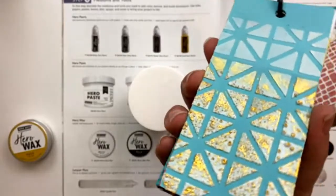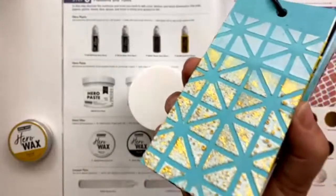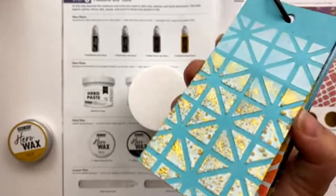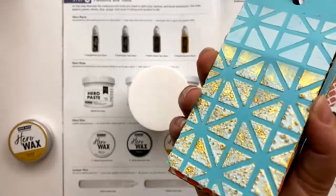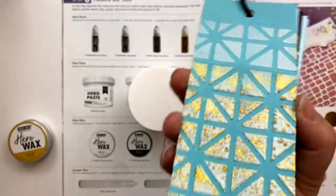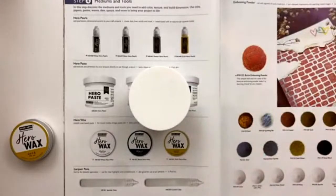And if you're thinking of another wax that a famous man in our industry recently came out with, it's not the same. It's very different than that. He did have his smooth out with a heat tool. It's not the same kind of wax. It's different. All right. So it's lots of fun to play with.